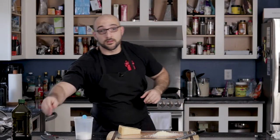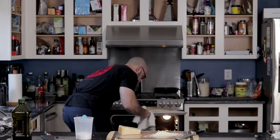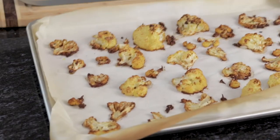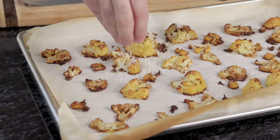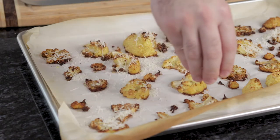That's good. And with the power of video, the cauliflower is done. So let's take a look. Ooh, it's hot. Snap, crackle, pop. We're basically just gonna sprinkle some Parmesan cheese on top. Feel free to be generous. As you can see, the cauliflower shrinks quite a bit.